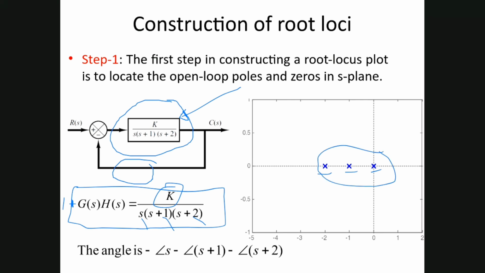Again, remember what we are going to check. We are going to see how your closed loop poles are traveling in the S plane as I increase the value of k from 0 to infinite. And when your k is 0, the closed loop poles values are equal to the open loop poles. So it suggests that your root locus will always start with open loop poles.